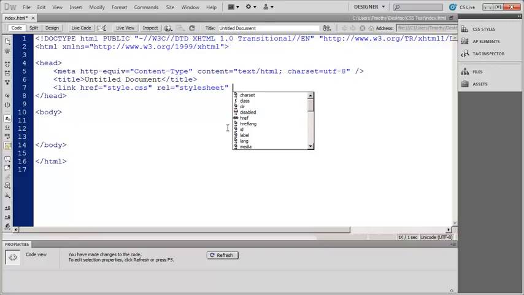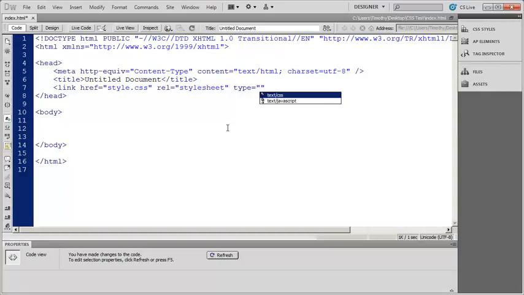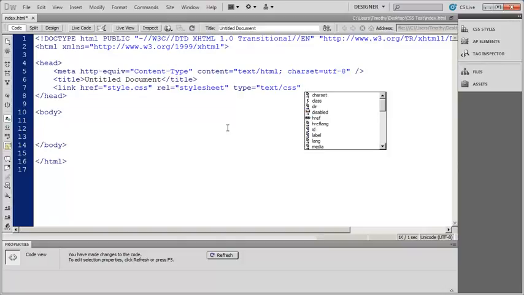Now, there are multiple kinds of style sheets in existence. So you need to tell the browser not only where the style sheet is and that it's a style sheet, you need to say what type of style sheet it is. And that's going to be accomplished by using the type attribute. You'll see I began to type the name there and it brought up that little tooltip. I can press enter and it gives me the values. In this case, it is a text-based CSS style sheet, not a JavaScript style sheet. So I'm going to hit enter there, and that filled in that value for me.